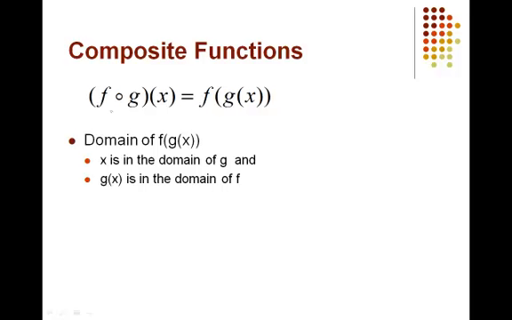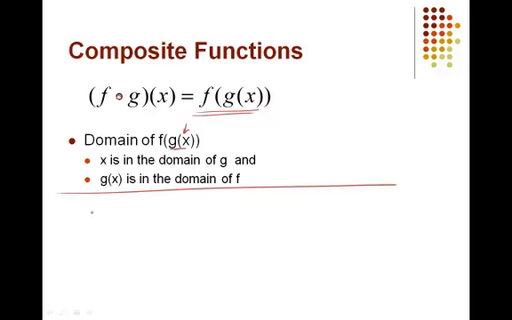They, again, use a little different notation. This little o, that's just a little tiny letter O. F of g of x can also be written this way, and that's what we've done before. Take a moment and write down this domain information. Okay, so the domain of the composite f of g of x, and I'll do an example for you in a moment, has to make sure that x is in the domain of g and that the result is in the domain of f. And I'll explain that in just a moment. But let's do one first.